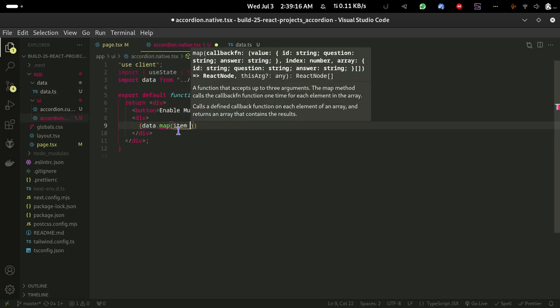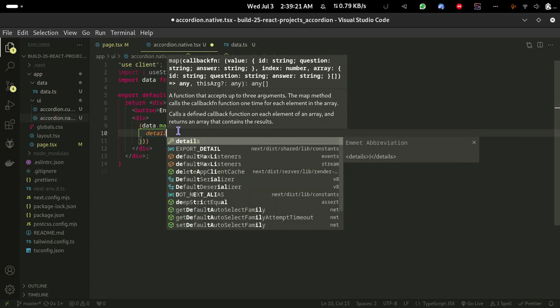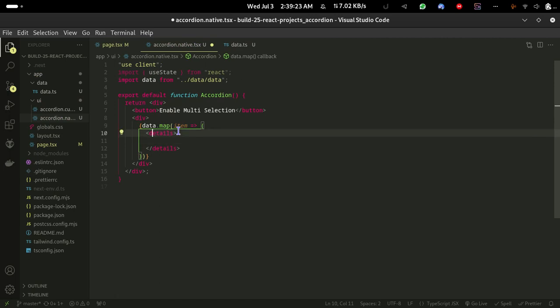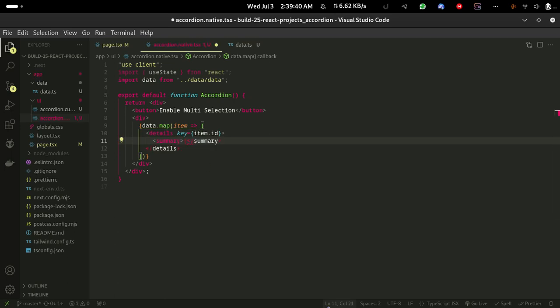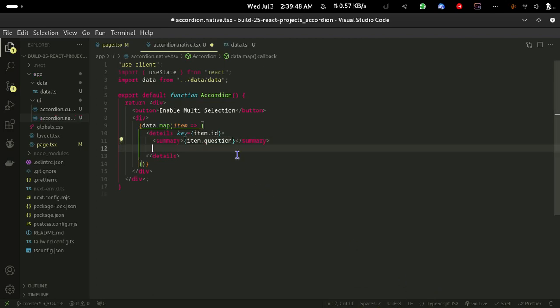So for each item, I want to render a details element. And the first thing I want to do is to add the key prop, which will be equal to item.id, and here I want to add the summary, interpolate the question, item.question, and I want to do something else here.